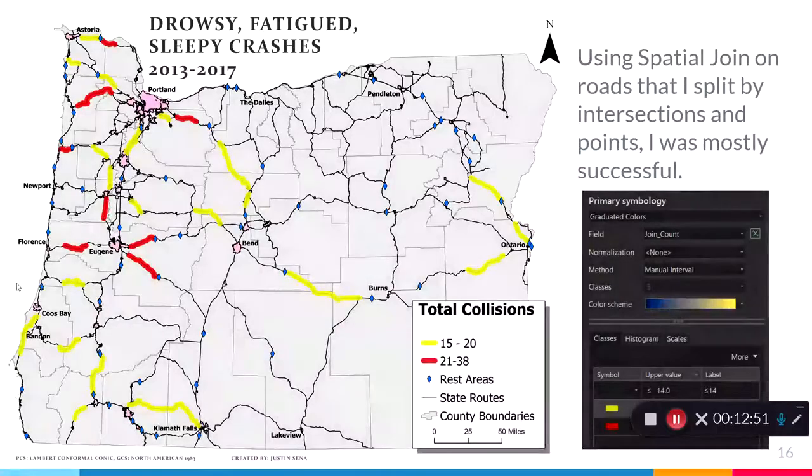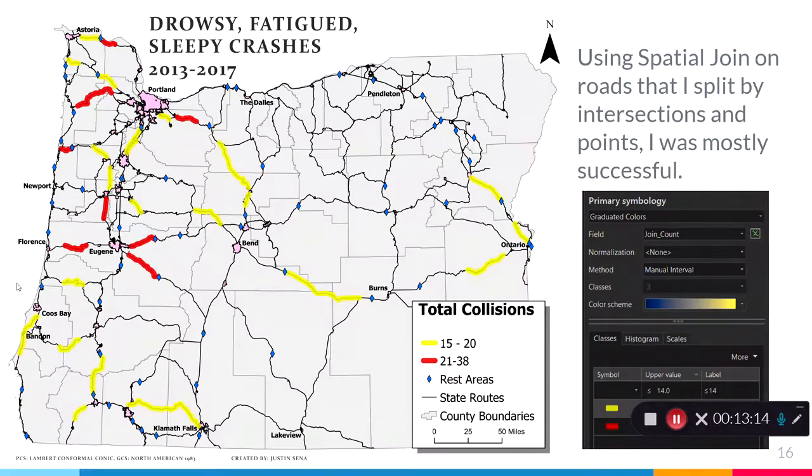Going back, what spatial join does is, I put in the crashes and I put in the road segments, all split up, and I divided them between rest areas and cities, and then you use spatial join, and what it does is it creates, if you look to the right, this field called join count, and that says how many crashes were joined to that segment.